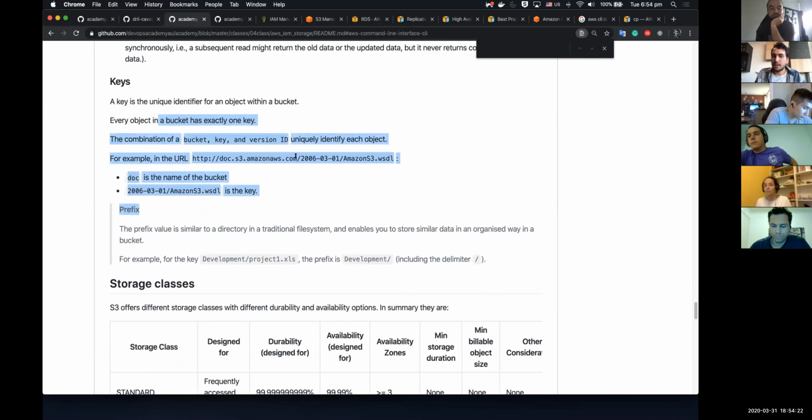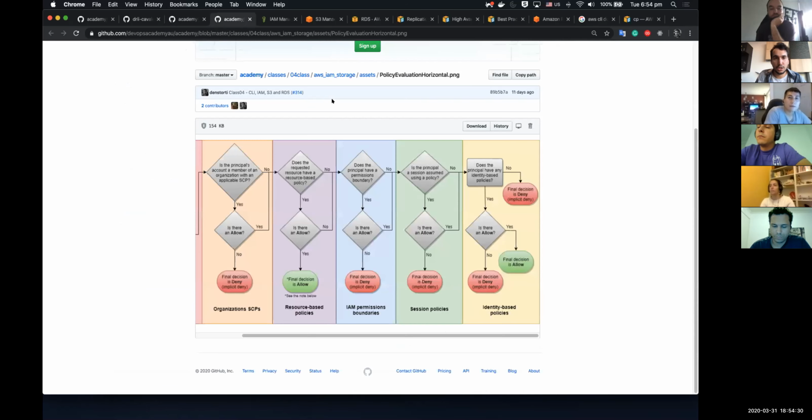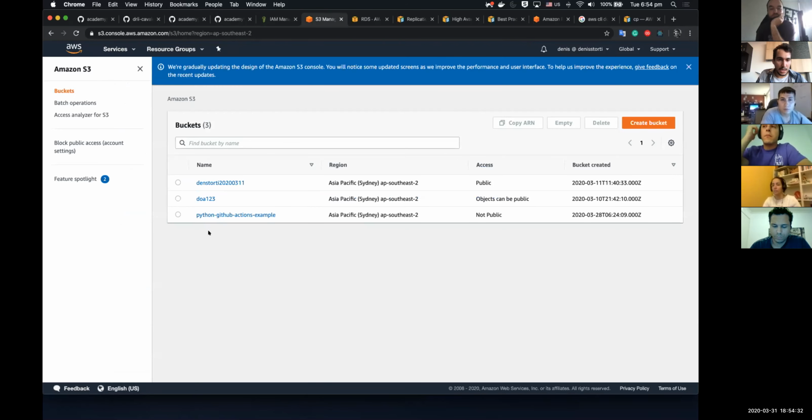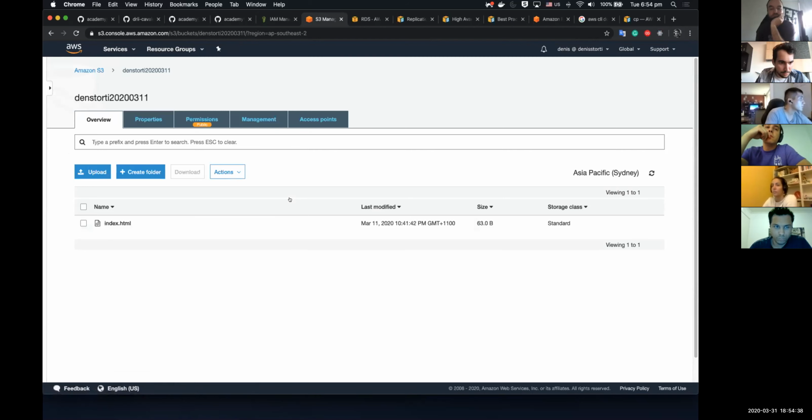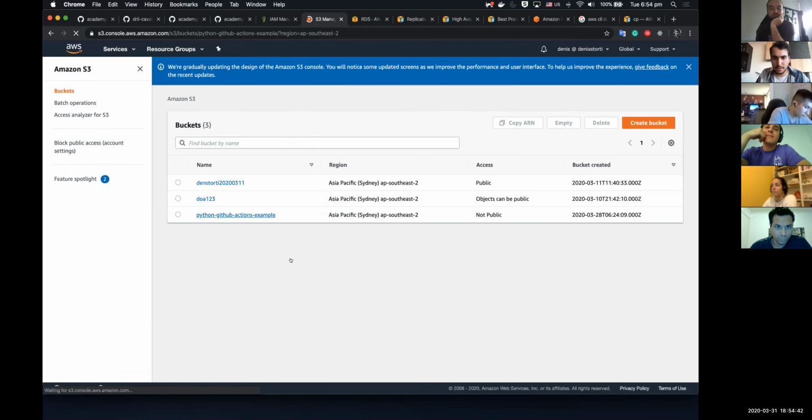The way objects are stored is pretty simple. There are keys. It's basically a collection of keys. So let's take a look here, S3. Let me open a bucket, any bucket with more than one object.